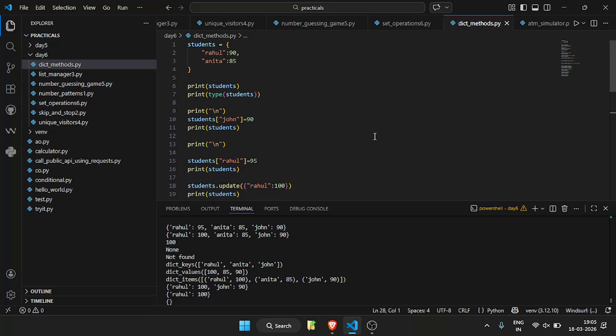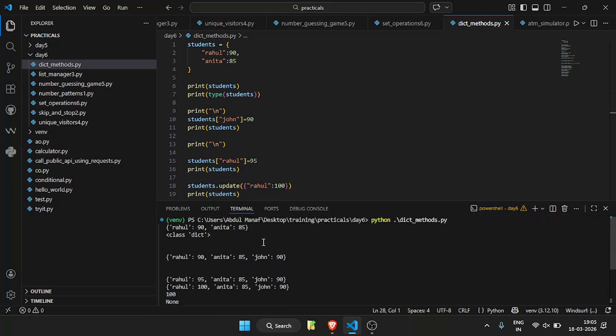This is how we declare a dictionary. We write the key, we write the values. We can make a list of however many we want. We print it. If we check the type of that, we will get dictionary.